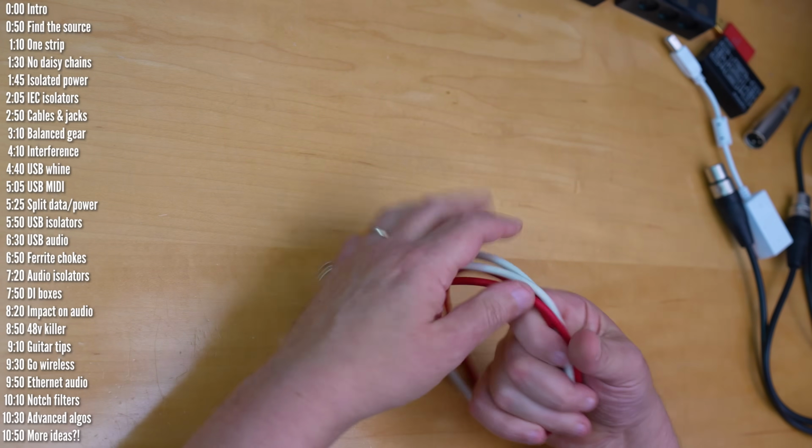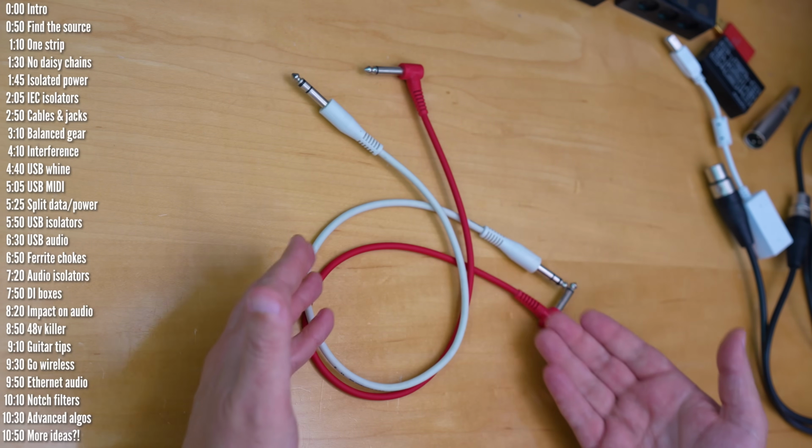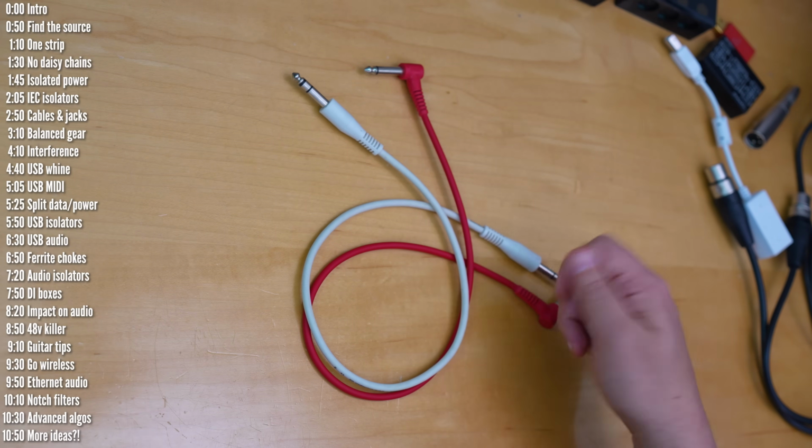Okay, let's talk about cables. First, a common noise source could be bad cables or a bad plug or jack in your device. So try swapping out cables to make sure it's not the cable and wiggling the plug a bit in the jack to identify potential issues there.